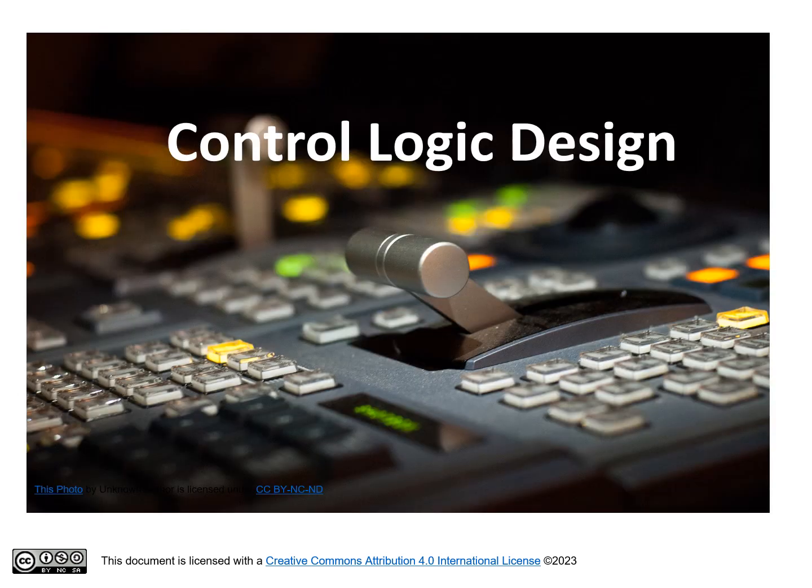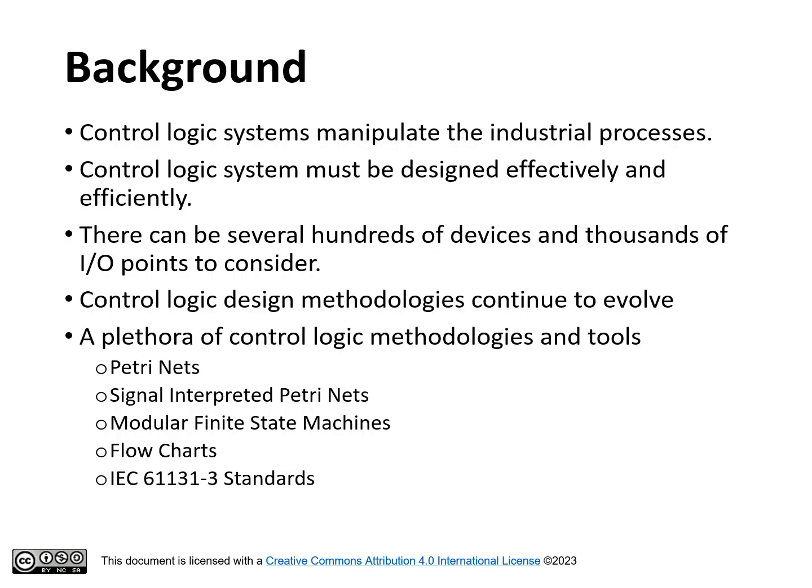Let's investigate control logic design. Industrial systems are made up of machines, actuators, sensors, communication devices, human-machine interfaces, data historians, and programmable logic controllers. Amid all of these is the control logic system that manipulates the industrial processes. It is imperative that this system be designed and implemented most effectively and efficiently.